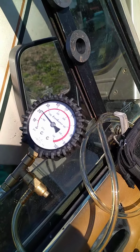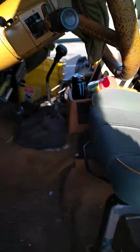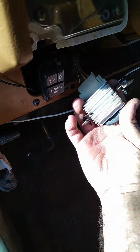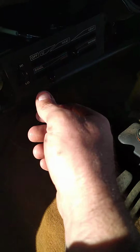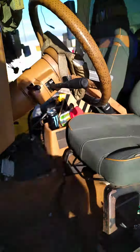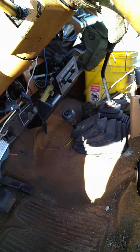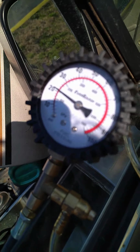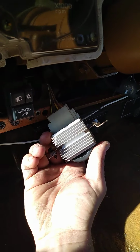Turn on the ignition for a second. Still 20 to 21. Now if I turn on all the fans and the gauges and stuff, that'll drop down to about 20 or 19. So let's just turn this on, turn this on, turn this on, turn this on. There we go. Alright, everything should be on now. Went down a little bit last time. Maybe about 1 PSI.